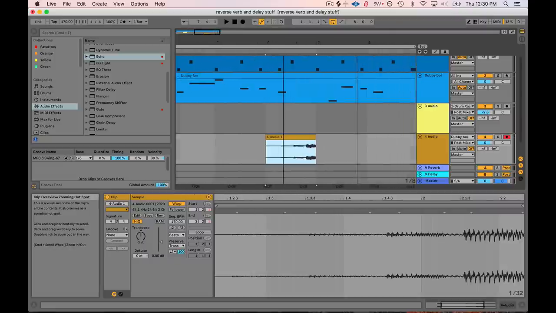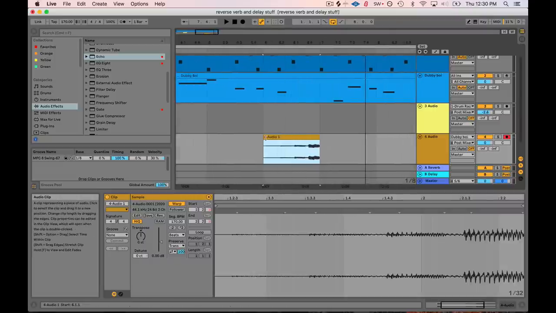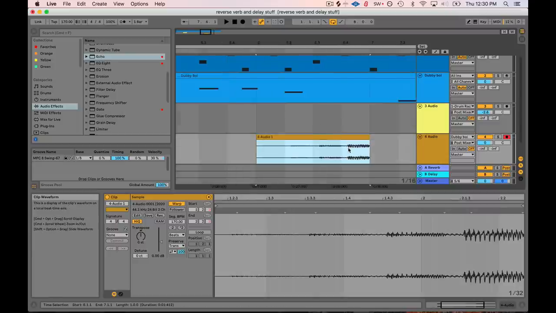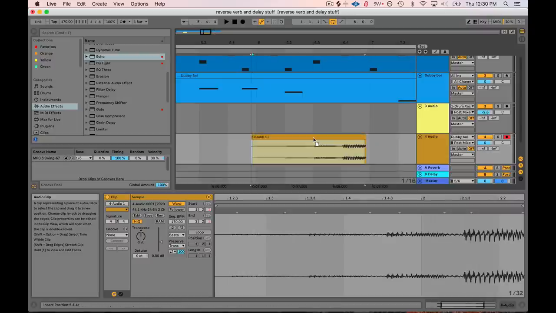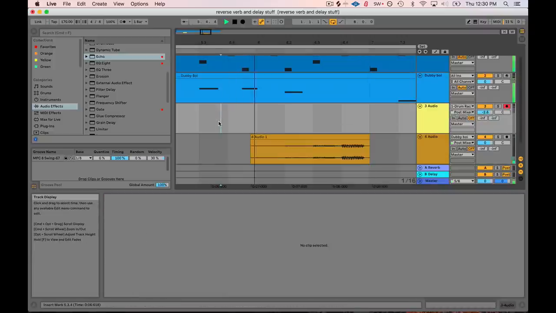So as you can see, the clip is not necessarily in time. So I'm going to get in here and zoom in a little bit. I can see that the beginnings of these delays are kind of off. If you hold Command and click on the top of the clip, you can move it till it's just right. Okay, so now we've got a just right delay situation.